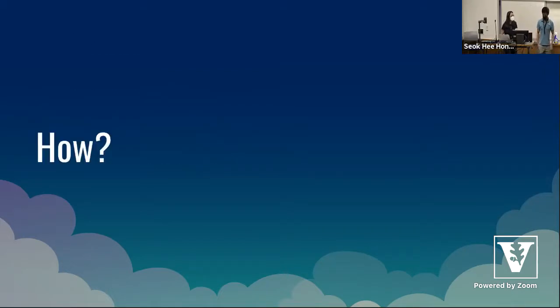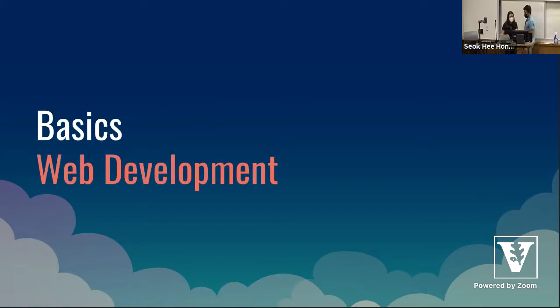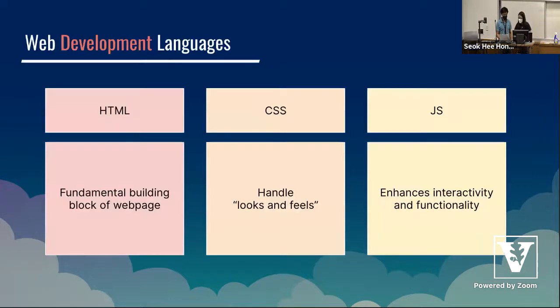So now the question is, how do we implement web scraping? Like I said before, we're going to do a really basic recap on web development. If you've been in the web dev workshop right beforehand, you will be able to answer this question really easily. Can anybody remind me of the 3 main web development languages? Yes, sir. And one more? JavaScript. There you go. All right. So, like you said, there's HTML, CSS, and JavaScript.